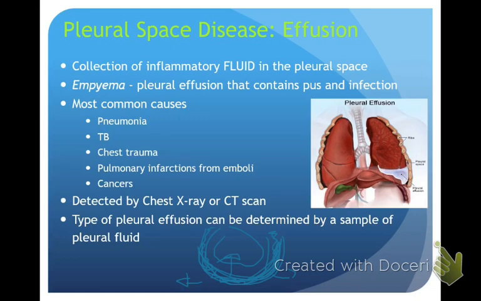So when you have a lung infection, like a pneumonia, TB, or chest trauma, where there's a lot of damage to the actual lung membrane, we're letting the repair team out. And the capillary will leak to allow white blood cells and repair cells out. That will cause an effusion as well as some pulmonary edema, and so they usually go hand in hand. When a patient has pneumonia, you'll see on x-ray they have a pleural effusion. That's an expected finding, but what we don't expect is that it starts to affect our breathing.